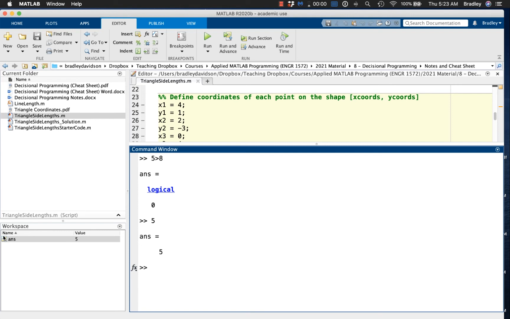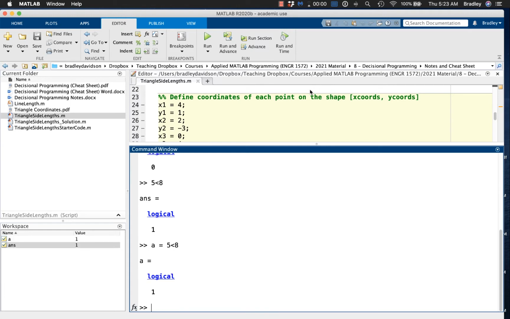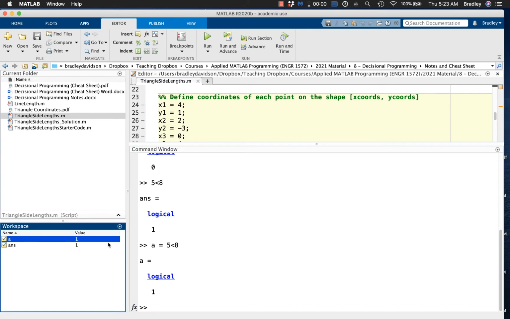Our numerical array has array squares, and our logical array gives us a check mark. If we flip this and say 5 is less than 8, we get a logical array with the answer 1. We can assign any of these arrays to a variable, so now variable A has a logical 1.